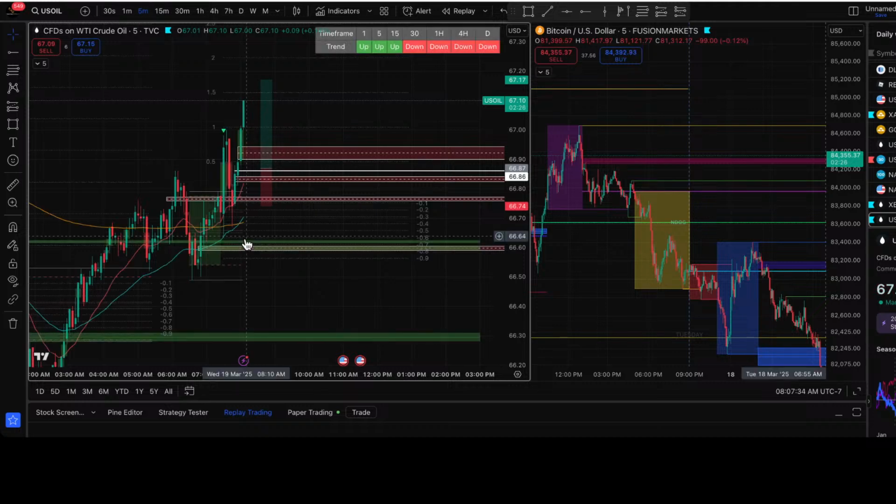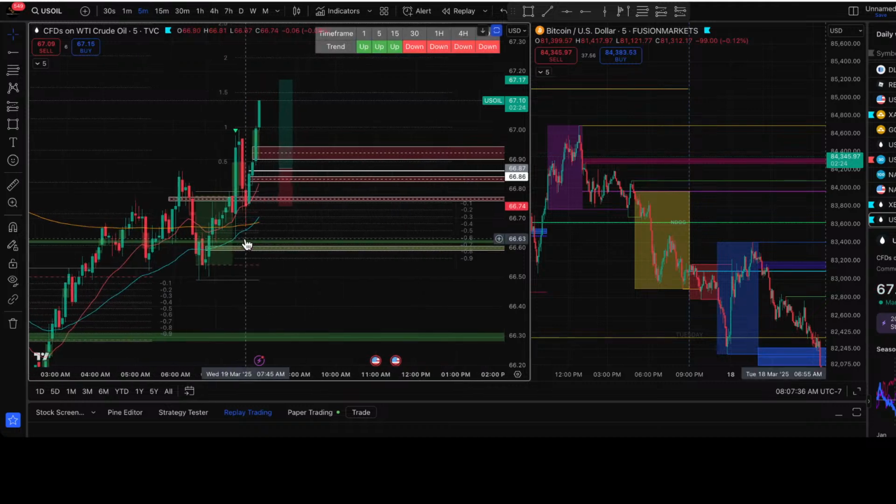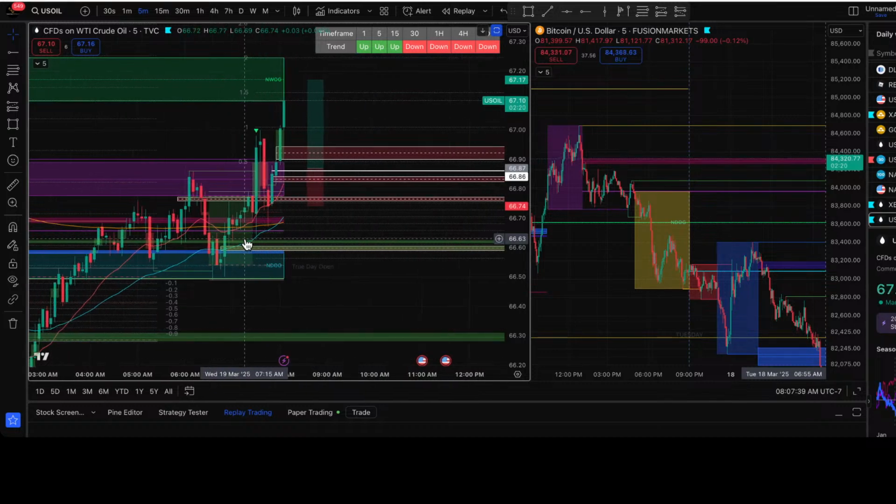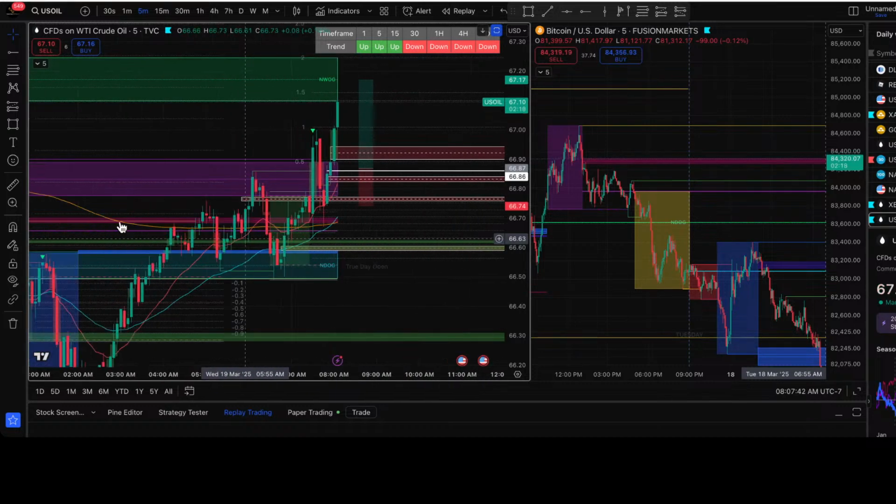We bounced right off of not only a purple zone, the strongest purple zone. So remember, the darker the zone, the stronger it is. That's the darkest color you can get when it comes to purple zones. It's almost like a maroon, magenta, whatever you want to call it. That was the strongest one. So we bounced off of it, came up, bounced off of it again, and then pushed right through this purple zone. We didn't make it down to the blue, unfortunately, but that's okay.